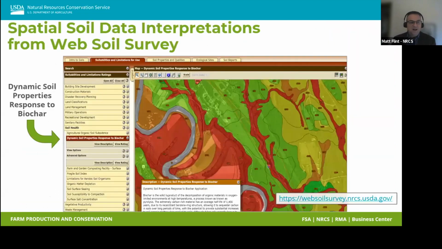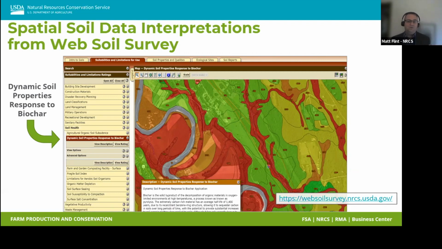If you switch to the next slide, here's that web spatial soil data interpretation from Web Soil Survey. So the source of this is Web Soil Survey. And I think John said that you're going to have speakers talk about this in more detail. I have an awareness level. When I look at that, I know right away what it's telling me. I see green. That is an interpretive map of a landscape over a photo base layer that says green sites are going to have a strong positive response to incorporation of biochar, but red sites are going to have an impaired response to biochar, probably not the best investment.